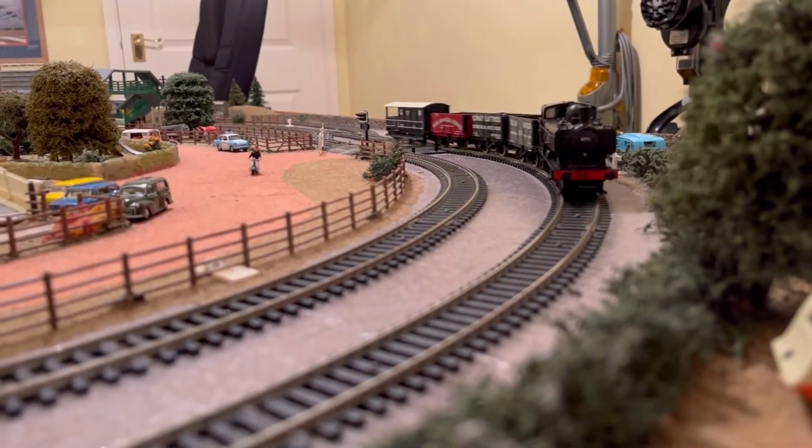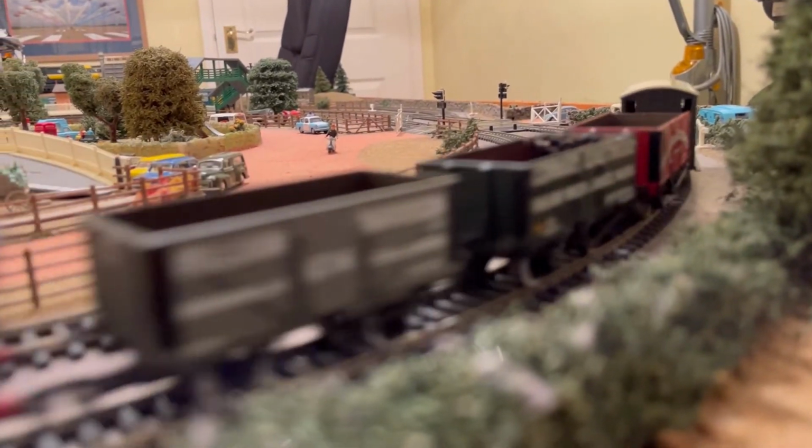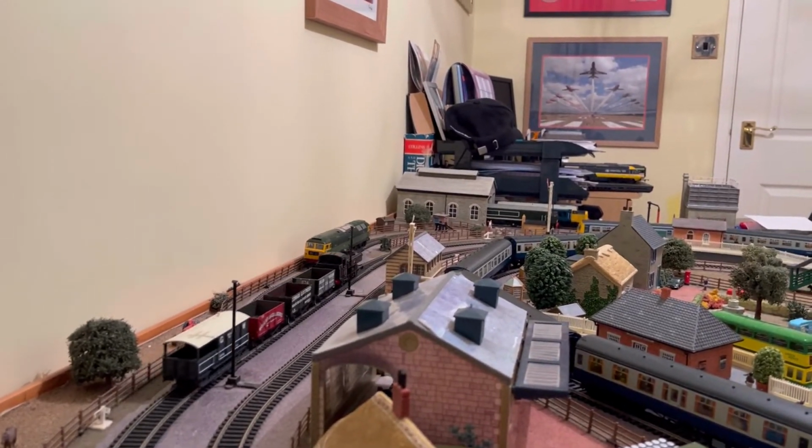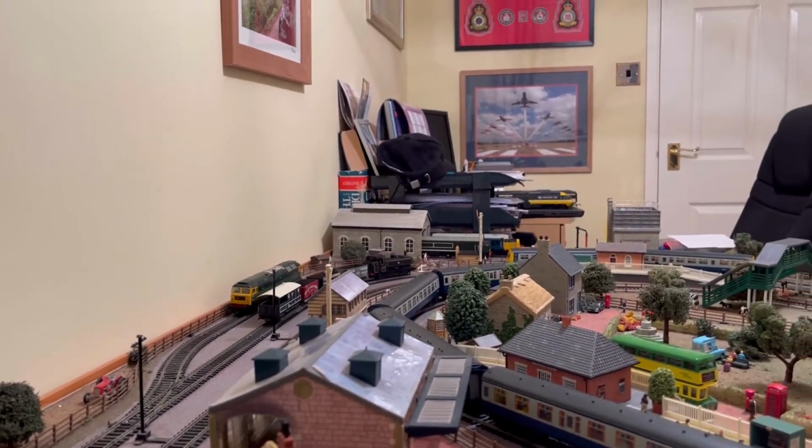So yeah, very nice running. And as I normally do, I'm just going to go around taking various shots of it with a nice bit of music.